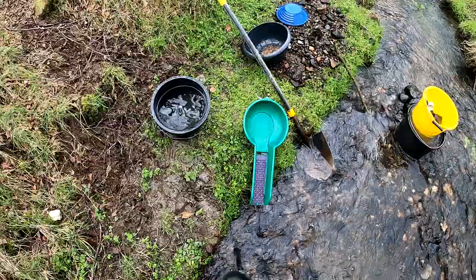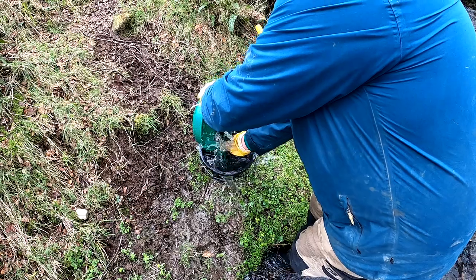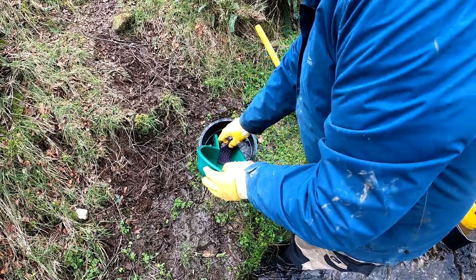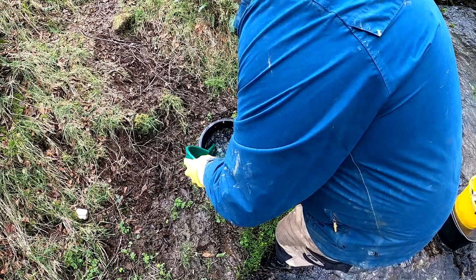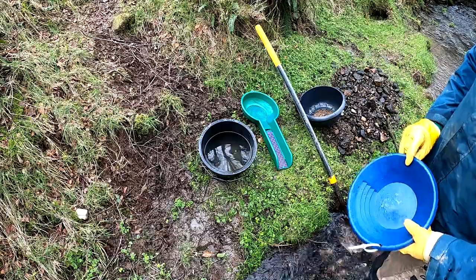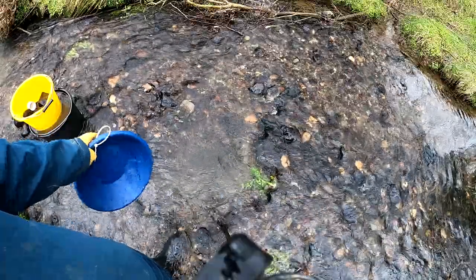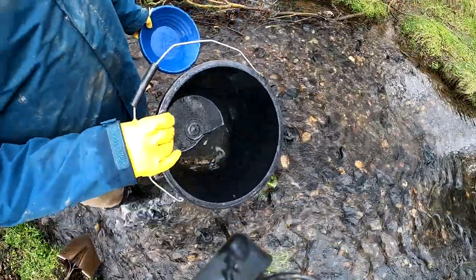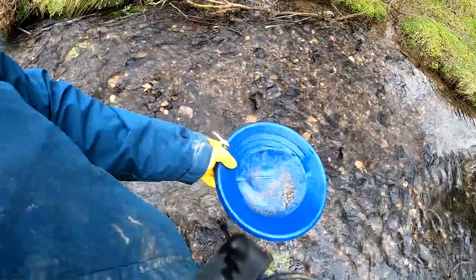Cleaning out the Banjo Pan is just like any of the Dream Mat — really simple. First things first, I'll put the Banjo Pan in the water and give her a quick rinse out. Then we'll take out the mat itself — gets nice and snugly in there. Give this a quick rinse first. Might as well pan it now. That's not much at all — that's all the material we caught. Even though it's Dream Mat Micromat, I would expect it to catch a little bit more than that. Let's have a look and see how we're on the gold.